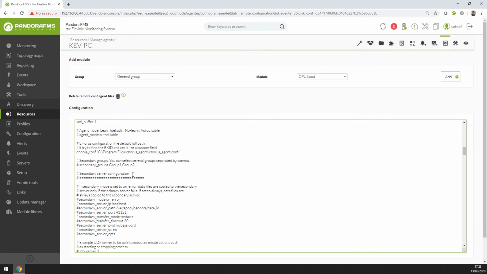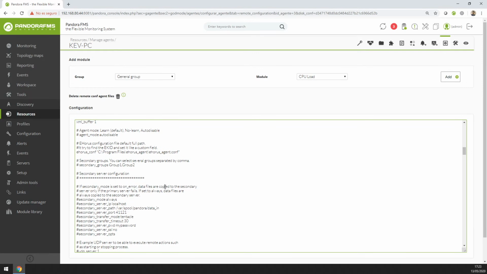Whether it's when the first one, the principal, the main one, fails, with this option on error, secondary mode on error, or always, okay. This can also be interesting when we have several Pandora servers.